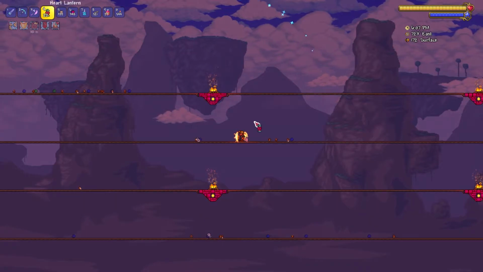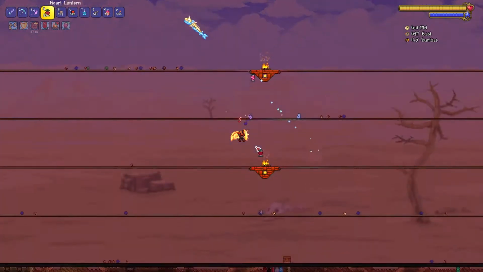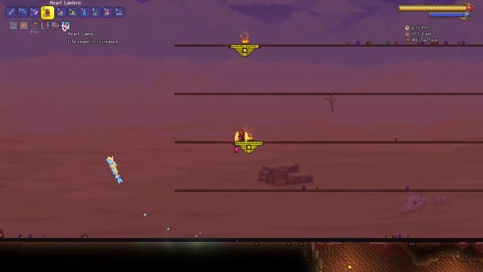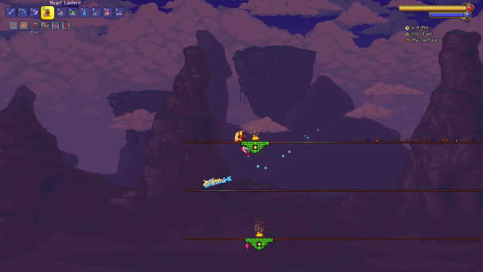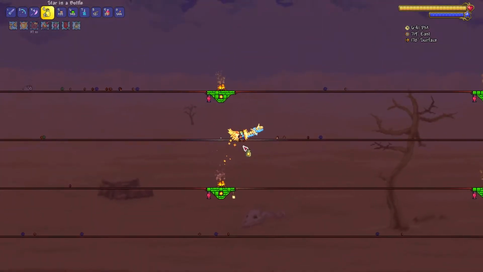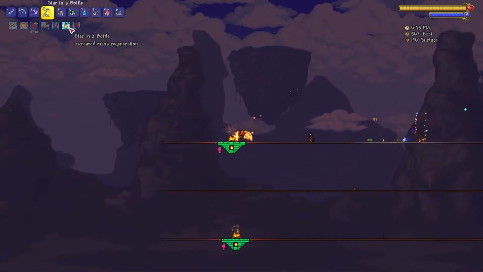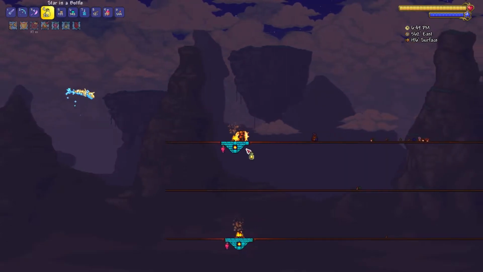After having the cozy fire buff, we're going to take some heart lanterns and throw them on basically every single platform, just like we did with the campfires. This is obviously going to give us the heart lamp buff, which also will increase life regeneration. Alright, after placing our heart lanterns, we're going to place our star in a bottle. We're going to do this again on the other side of the heart lanterns. This is going to give us the star in a bottle buff, which also increases our mana regeneration.